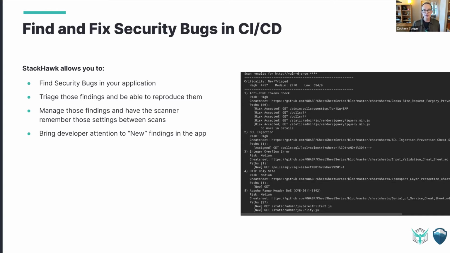So we want to find those security bugs in your application. We want to help you triage those findings and reproduce them. We want to help you manage those findings and have the scanner remember those findings from scan to scan, so you can be alerted when new issues come up, and understand the security profile of your application as you've worked on it over time.